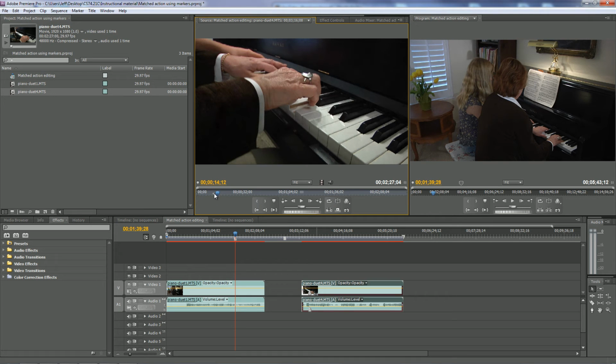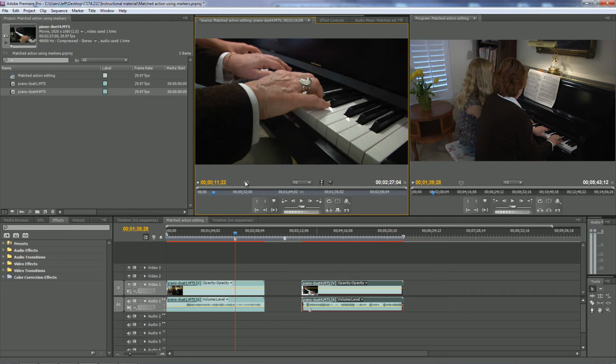If I want to return exactly to the marker, I can just right click and say go to clip marker previous. Now it goes back to it and there's that little marker again. And also, now that I've added the marker, it shows up down here in the clip, which is what we wanted. We wanted the marker in the clip, not up here in the sequence. Okay, now I want to line this marker up with this marker over here.